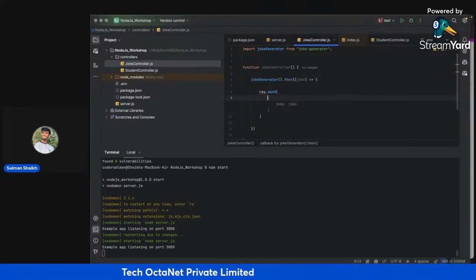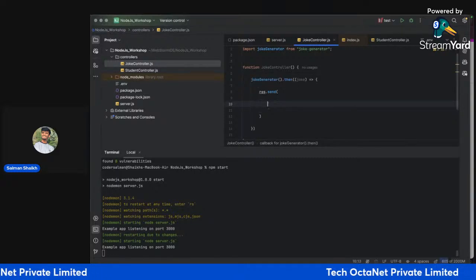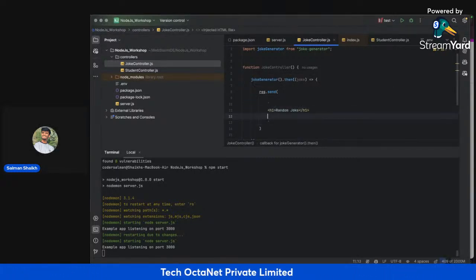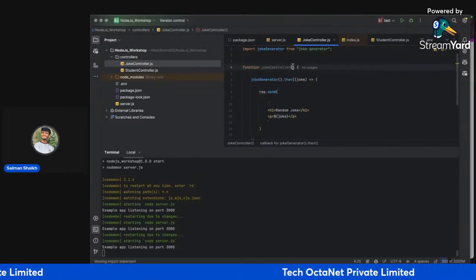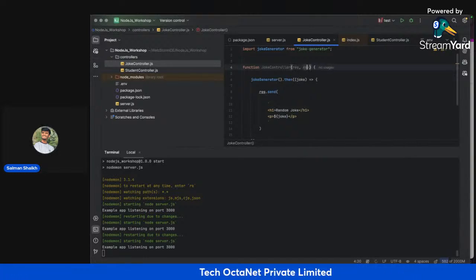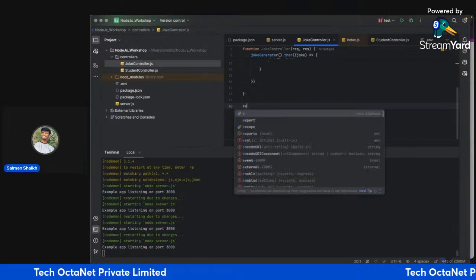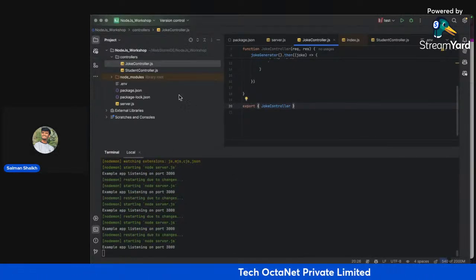So I'll use a template literal, create an HTML random joke, and this HTML will return a joke. Now we'll need to use request, comma, response. Now we are going to export this module, joke controller.